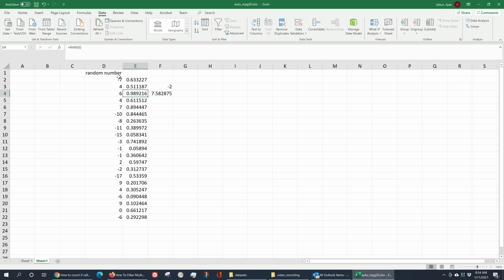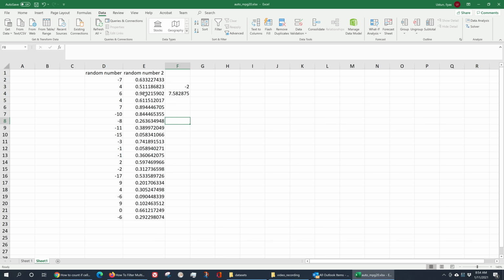So my random number 2 here. If I hit F9 again now, anywhere, all these values will be recalculated, recreated, and then these formulas will be recalculated based on these values here. But that's it. This means right now I have control.